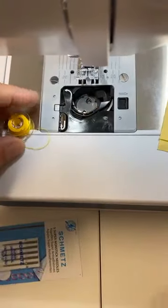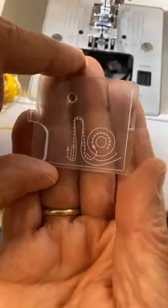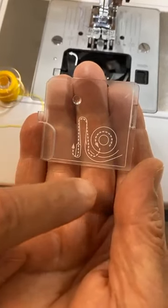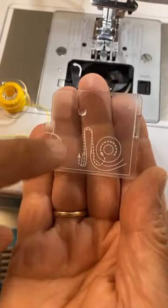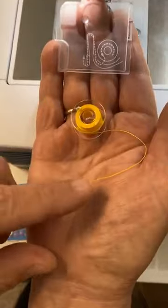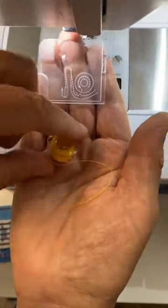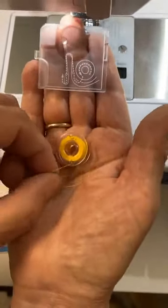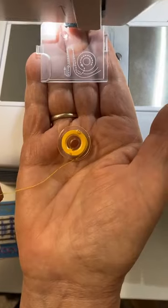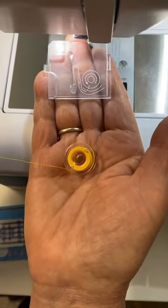A lot of your machines will actually have that written on the lid for you, so you can see it comes off from the top and it does a U-turn to go into the bobbin area. So here it is coming off the top looking just like that, and then it does a U-turn to go into the machine. If you put the bobbin in this way, where the thread comes straight off and doesn't do a U-turn, it's really hard for the stitch to get formed properly, and you'll find a lot of skipping stitches.